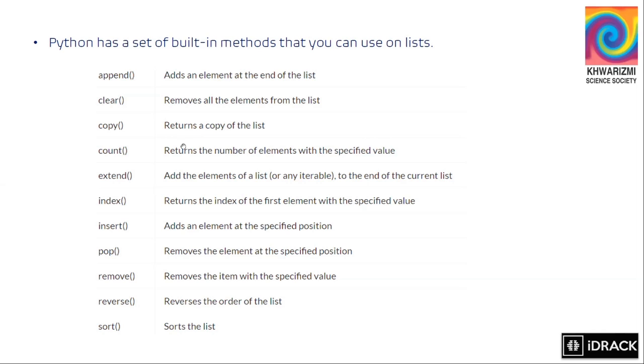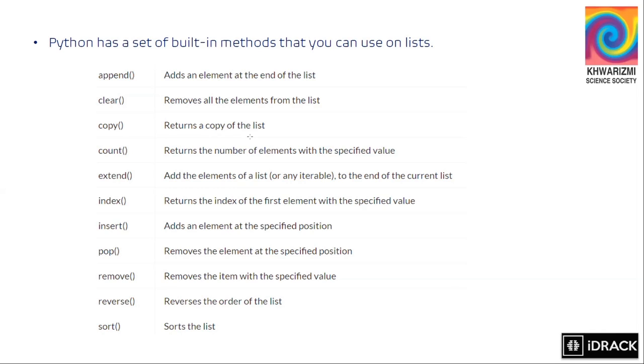So some of the built-in methods that you can use on lists are append. So this adds an element at the end of the list. Clear removes all the elements of a list. Copy returns a copy of the list. So you can either save this in another variable or just save it into memory for there and then. Then count returns the number of elements with the specified value.